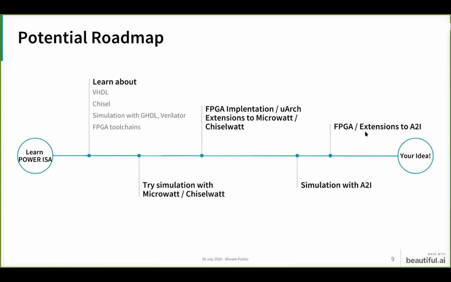So the potential roadmap, this is basically an outline of what possibly can be done around these cores and OpenPOWER in general. We have a community in some sense which is being built right now. Ganesan sir and Abhishek are taking the efforts to address this. We have a WhatsApp group, we have a LinkedIn group which has quite a few members, and new people are joining every day. So those who are interested, you can obviously collaborate.